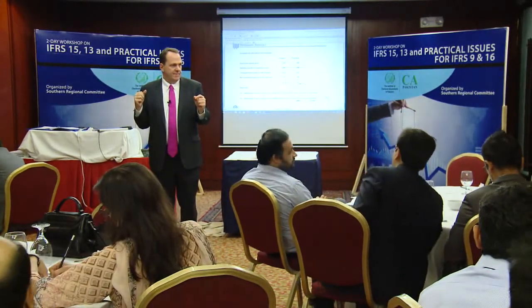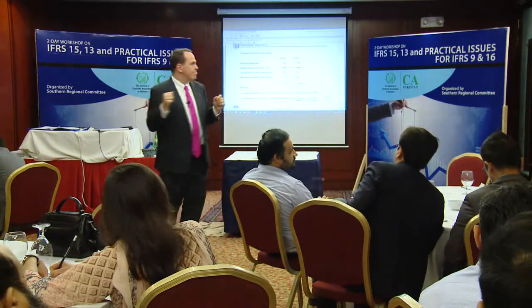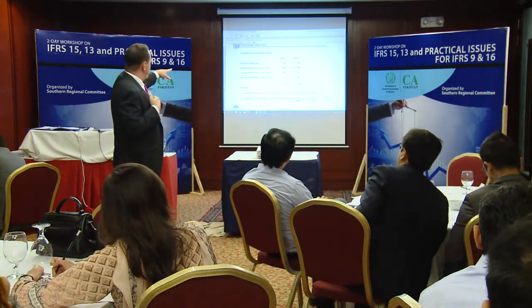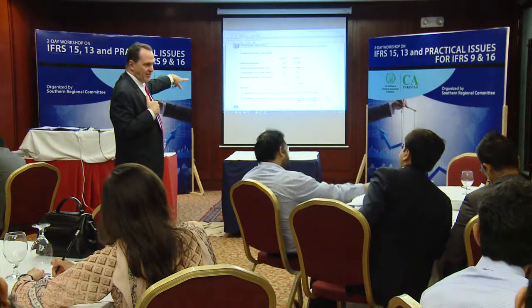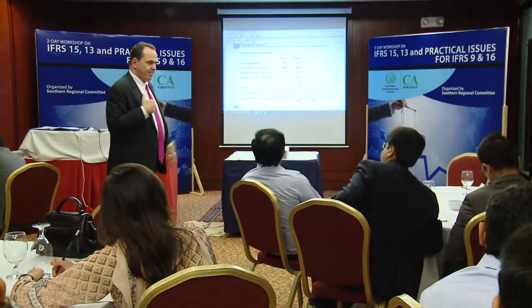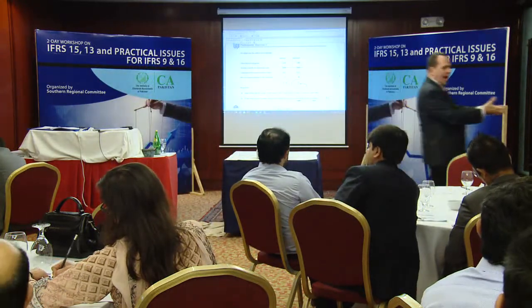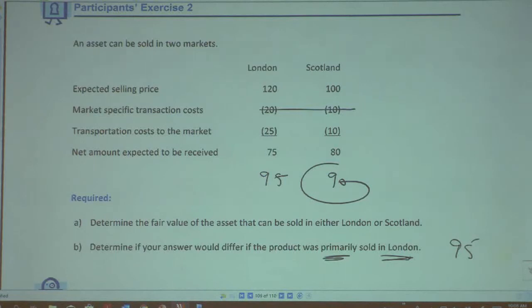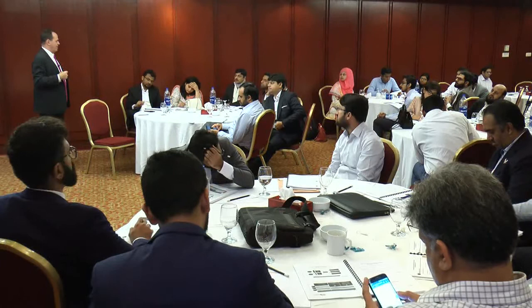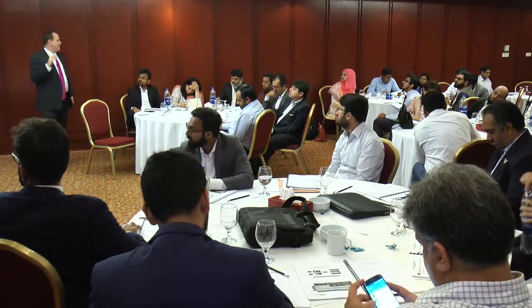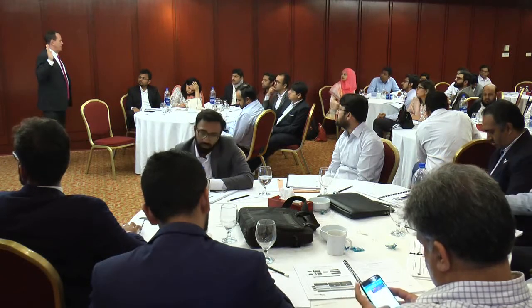So in this case, we are not going to ignore transportation costs? Well, I'm assuming that transportation cost is a characteristic of the asset because the location affects the price. So you're a farmer in the rural area, and the value of your asset is at these markets. So I'm assuming the location impacts the value. Therefore, I'm assuming that the transportation cost is a characteristic of the asset in my question. But for part B, where London is the primary location, then you don't care about Scotland. Then you pick 95.